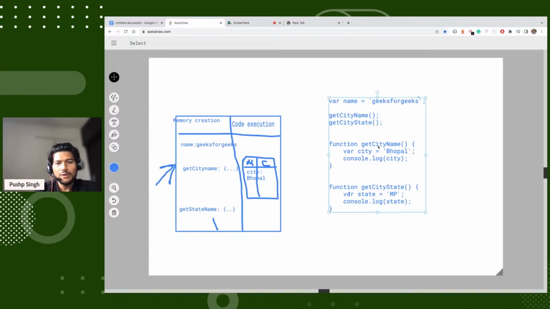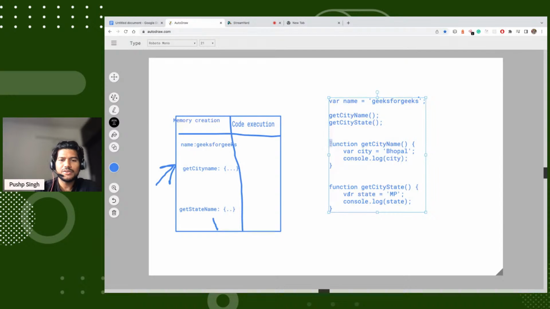So the whole execution context will be popped out or deleted from the actual code execution phase. My program is still running because my function get city name is over, but still get city state is left.